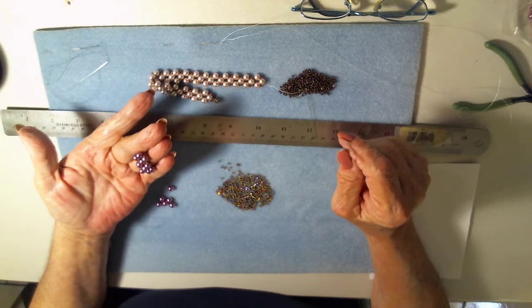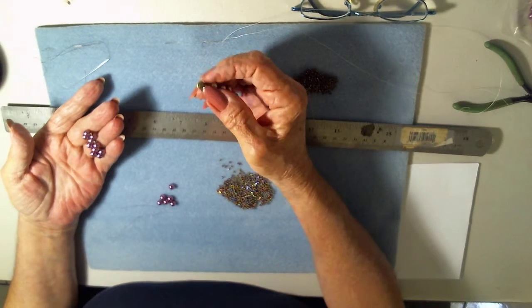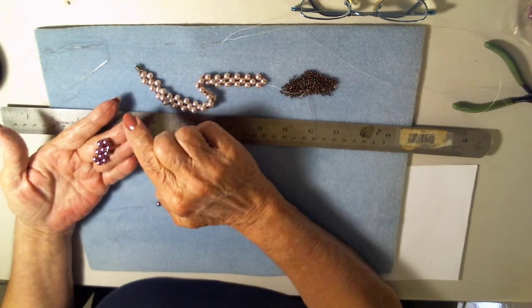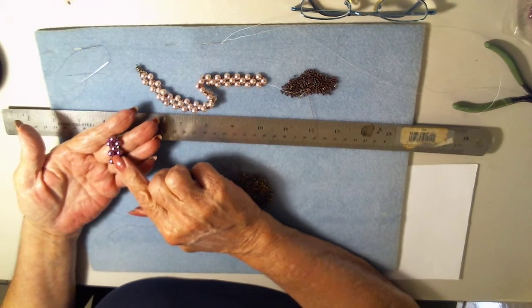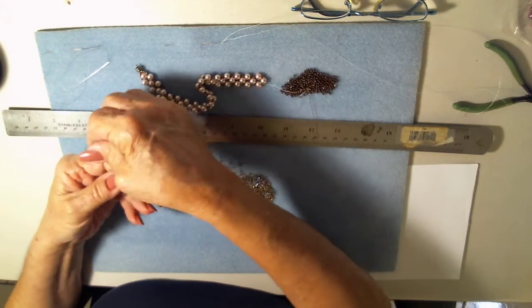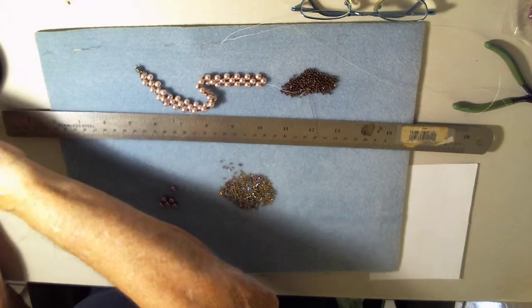And I'm going to flip it over, and I'm going to continue on until the bracelet is, I'm using a magnetic clasp that's only 1/2 inch. I want a 7.5-inch bracelet, so I'm going to make this 7 inches. So I'm going to stop here, and if you're working with me, I would pause the video, get your 7 inches or 7.25, whatever it is you're going to make the length of the bracelet, and come back and I will show you how to finish the bracelet off.